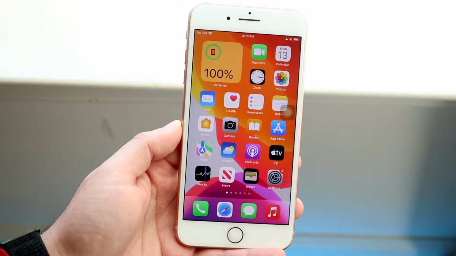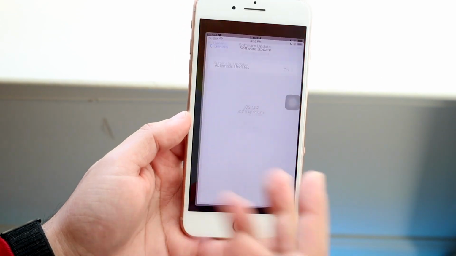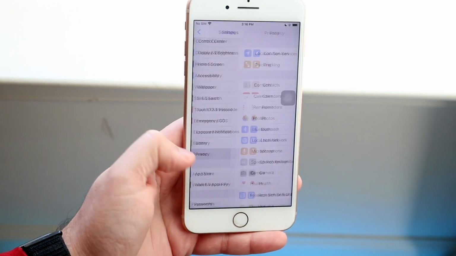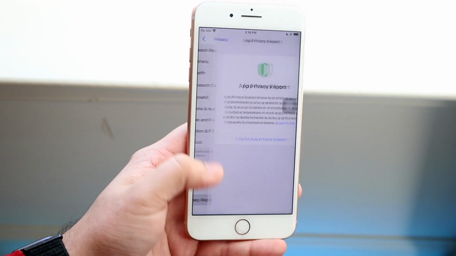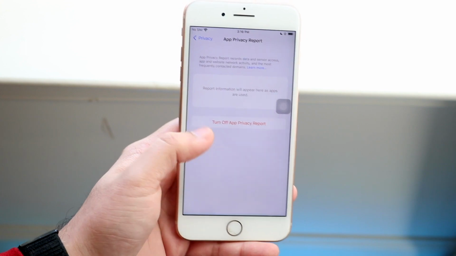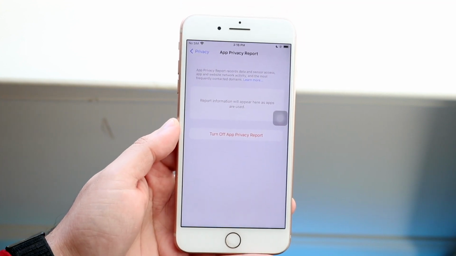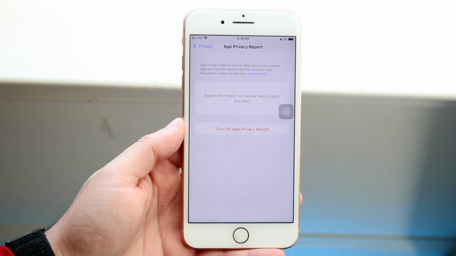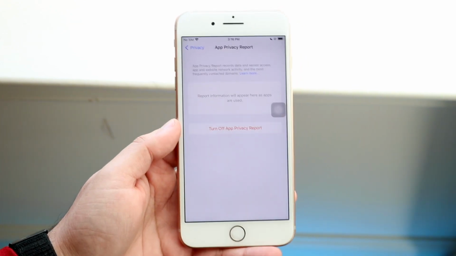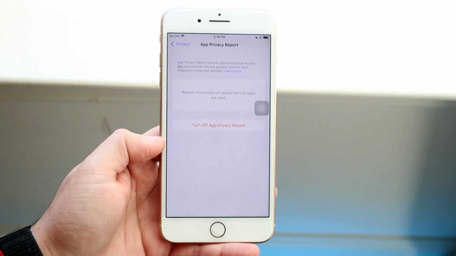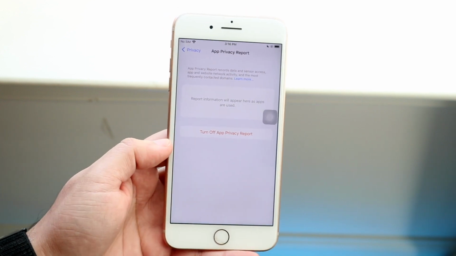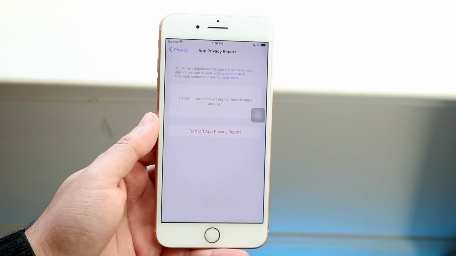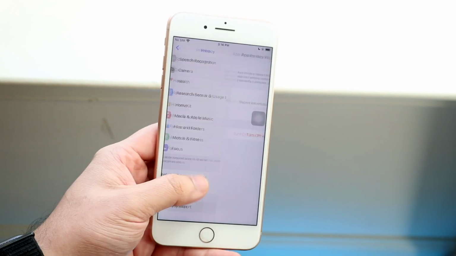Now there were some improvements and updates, the first thing being within the privacy report. What this is, it's a new toggle under our privacy settings here. We scroll down to app privacy report here. You can actually turn this on, which I would recommend doing, and you can basically see a glimpse of what apps are using your data and resources in the background. So if you're somebody who wants to monitor some of these applications, you can pretty much see that in the background right here, which I think is pretty important. So that's another big thing. I would recommend turning it on and running in the background and checking it out every once in a while.